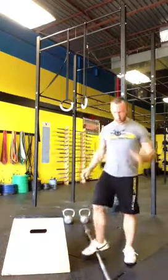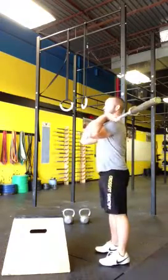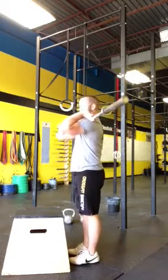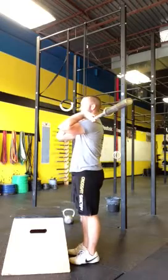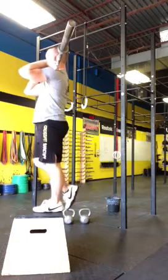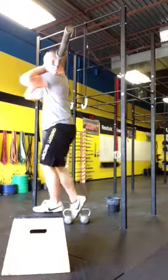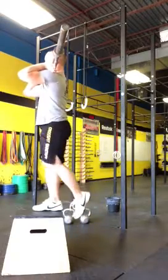If you're good with the front rack position, you don't have any mobility issues, you can certainly use a barbell to load it up. Make sure the elbows are up nice and high. Start with your toes right up against the box. Brace with the abs. Step that foot up. Come all the way up. Make sure you reach full extension, squeezing the butt of the working leg. Come down, switch, and repeat, just like so.